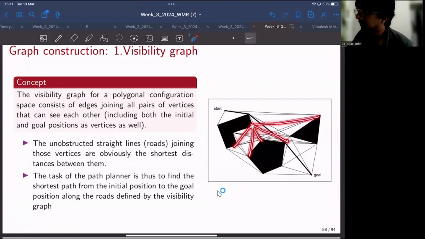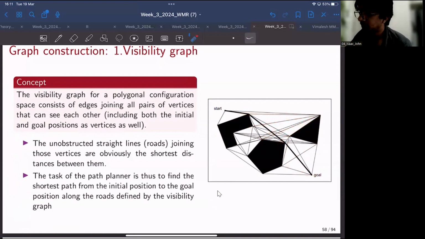All possible vertices within the line of sight of the corresponding vertex are connected. And similarly for this vertex, it can see this vertex and also this vertex. So once all these vertices are connected, the lines of sight are connected.